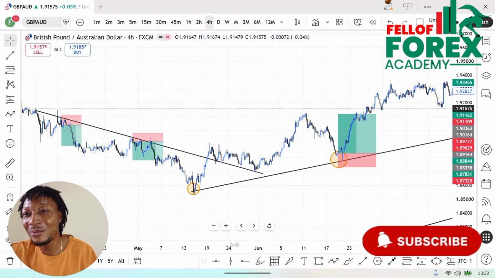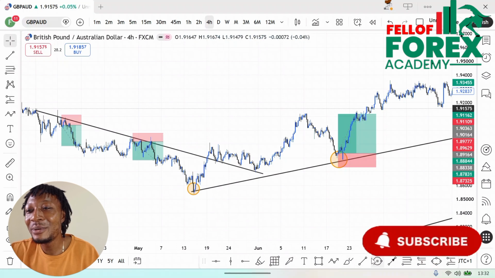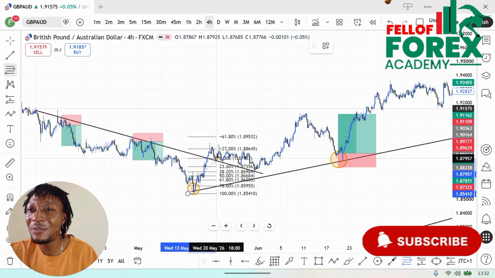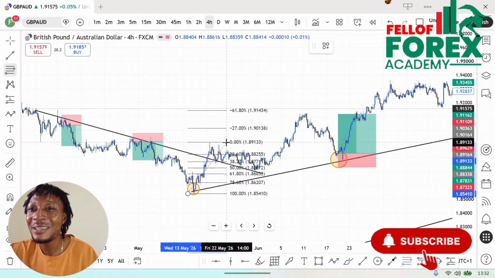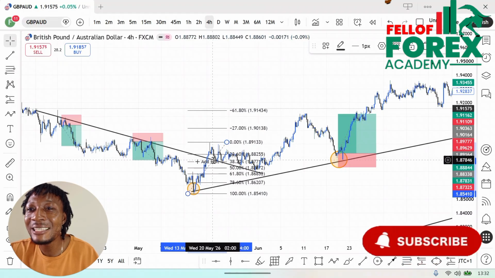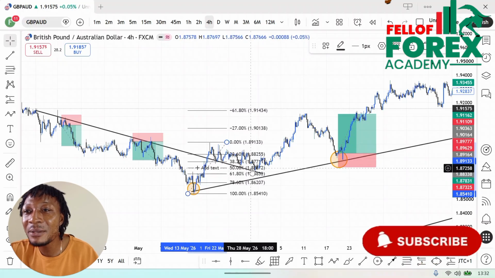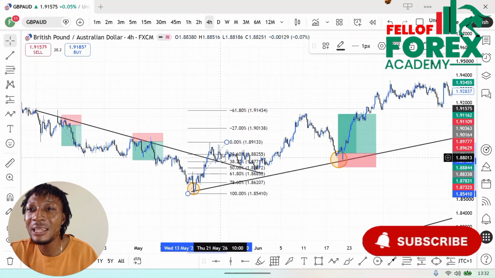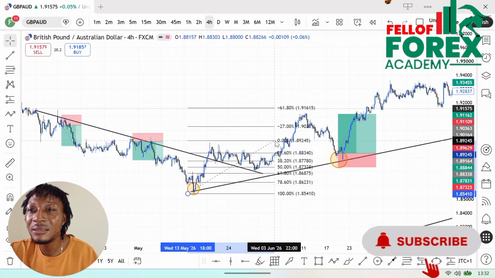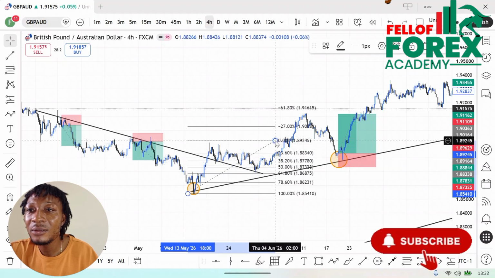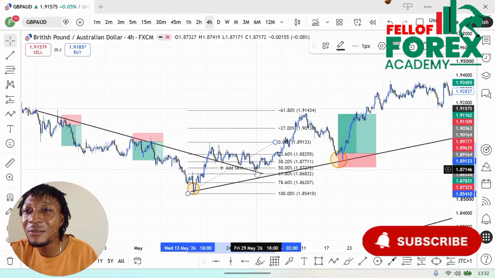That's where the Fibonacci comes in. That's where you bring in your Fibonacci. Go back and watch the video I spoke about Fib retracement, how to trade a Fib. You realize that here you were at 38%. I don't trade at the 38%. Here is the 50%. This is it here. Let me extend it so that you can see it better. So you realize that the final touch that gave us perfect confirmation tapped the 50% retracement level. So this is where you had to buy.